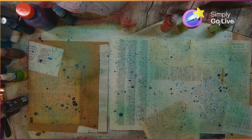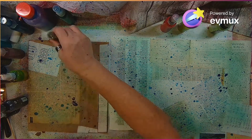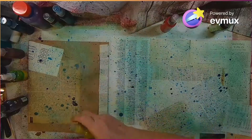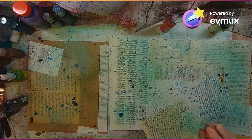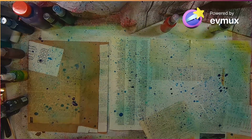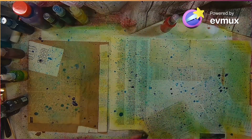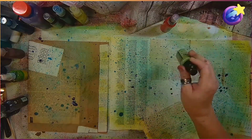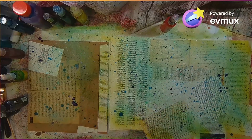So we're gonna keep this light and fun and airy, and then we're gonna come in with some splatters here. There we go. I'm gonna do some of these splatters, but we're only gonna do this on the edges of this one. There we go. And this guy. I know you're supposed to shake him like this so you don't get the splatters all over. But you know what? That's what we're here for, right? We're here for the splatters. We're here for the party.